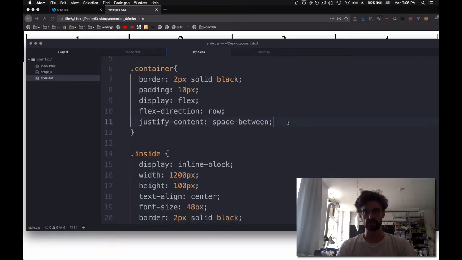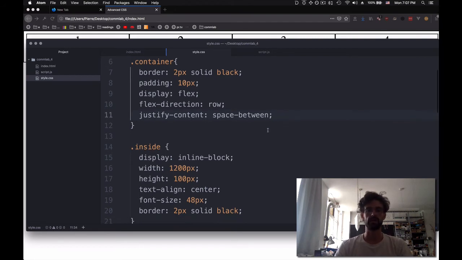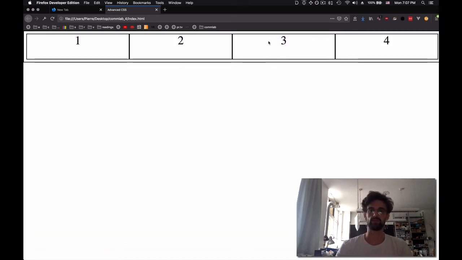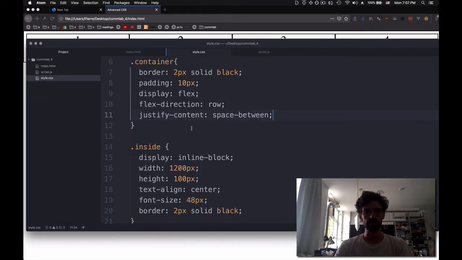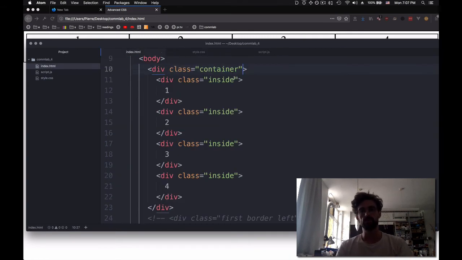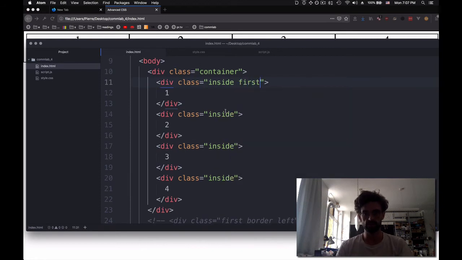These are the basics of Flexbox. There are links on the website to look at Flexbox a little bit further, and then you can do fancy things like have one of the other elements take more space, one take less, and so on and so forth. The last thing that I would like to show you is that Flexbox also allows us to order things. So we can say this one is going to be first, and then second, and then third, and fourth.